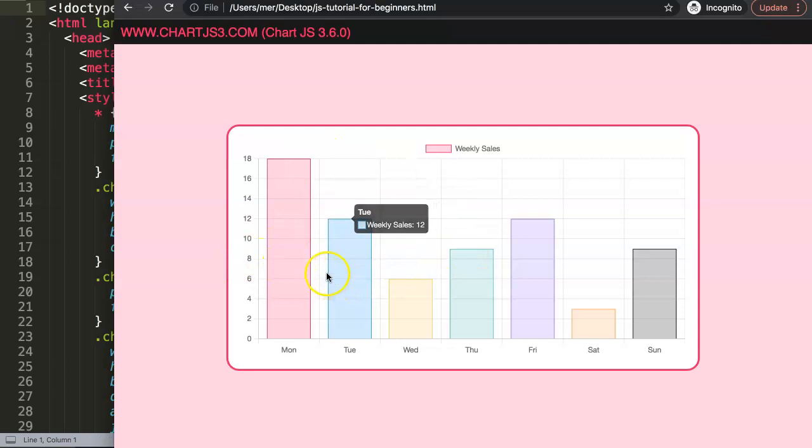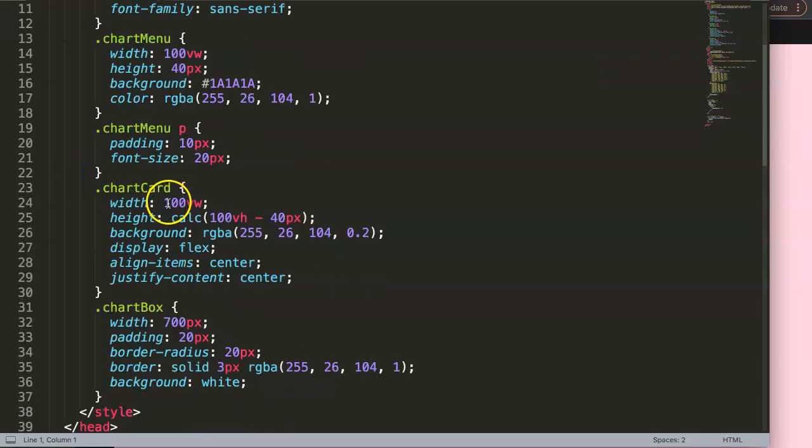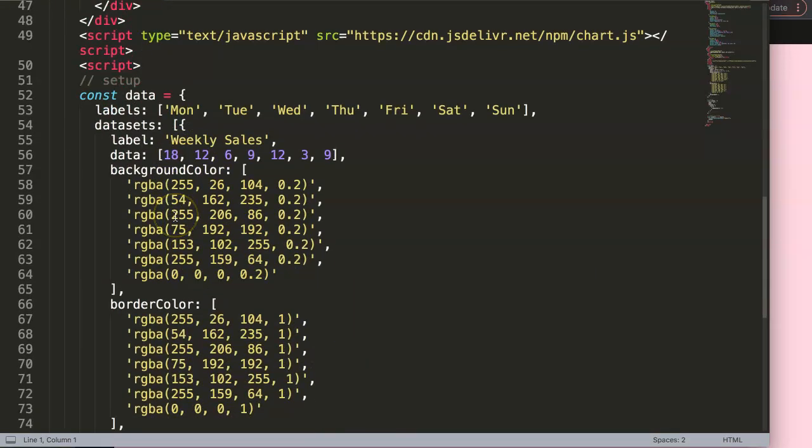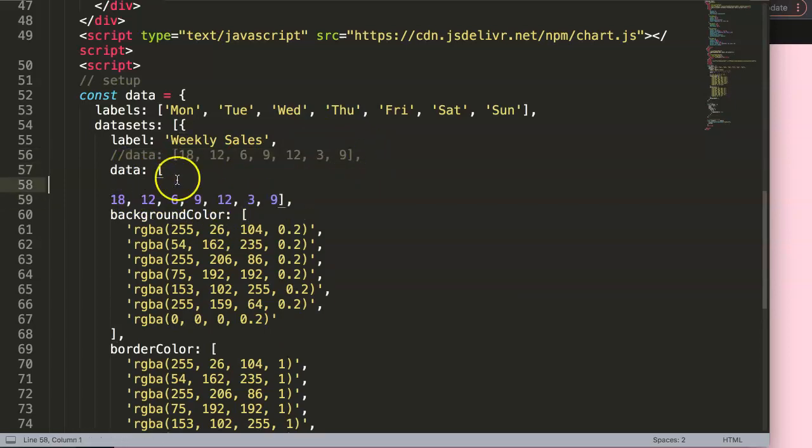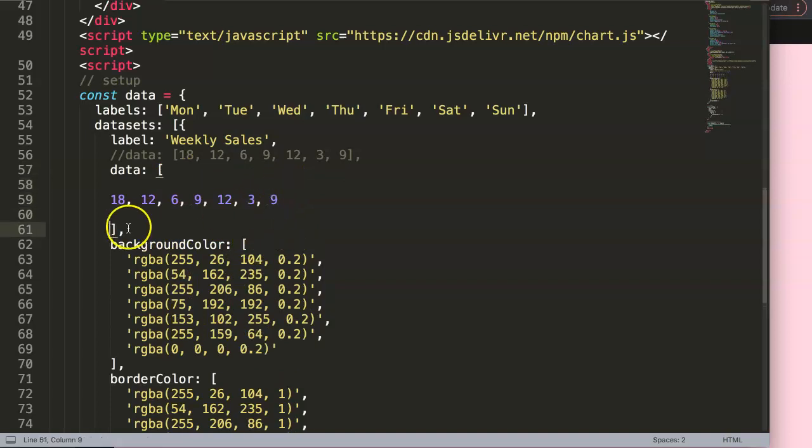So what I want to do now is to make it a floating bar chart. To create a floating bar chart, Chartjs only requires you to do one thing. Basically, we're going to work with a data structure that is built in that recognizes that this is a floating bar chart. You can see this here needs to be adjusted. So I'm going to just comment this out, but I'm going to copy it, enter it here. All right. And then what I'm going to do is here, the brackets between, I'll put in here. And then what I want to do here is additional brackets. So basically what we're doing is an array within an array.